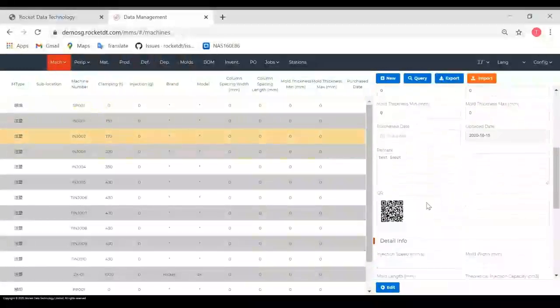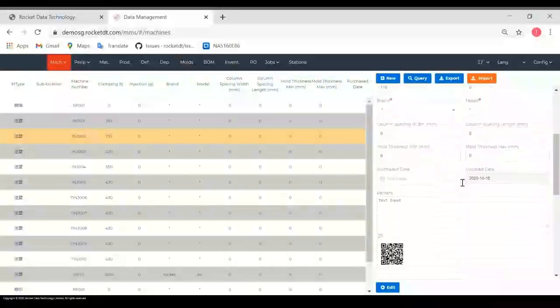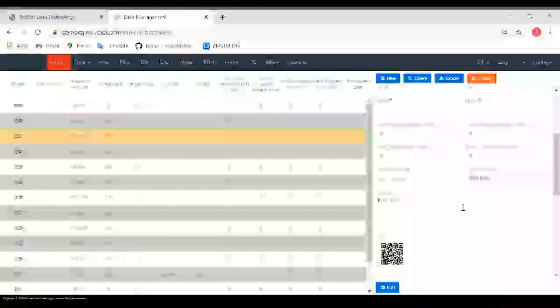A QR code is generated when the machine is created. You can scan the QR code to pair up the workstation or check machine details. Red asterisk marks mean that it is a must-enter field. It is compulsory to be entered. The system will need that information for scheduling. You can also fill in detailed info accordingly for record. If you have some other remarks to be made, you may enter them as well. The more information is input, the more conveniently you can find that information next time.